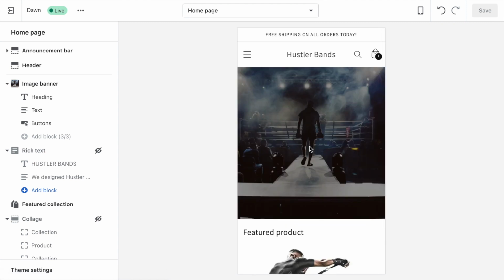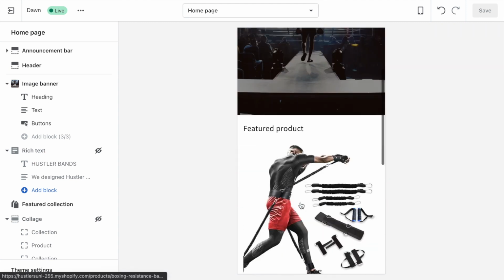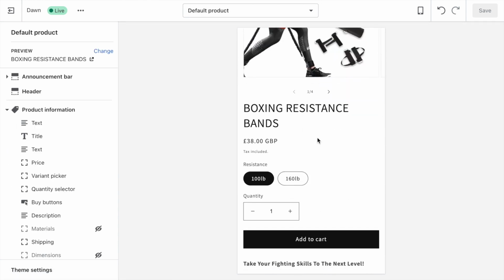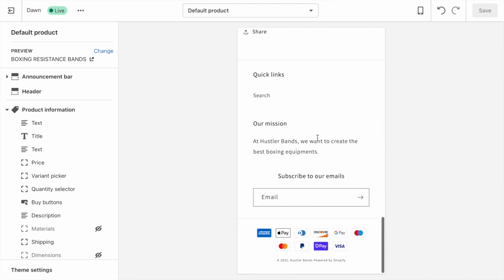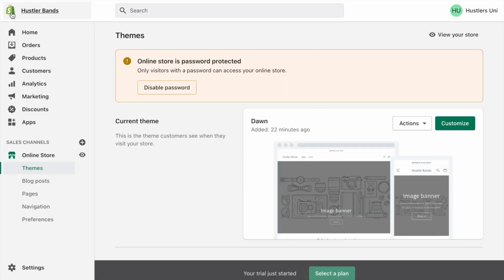Look, guys, I know it looks simple, but it's literally all you need. When people come to your site, they're going to come to this page, and if they want to purchase, they're going to add to cart and continue. This is all you need in the beginning. Don't overcomplicate it. So this is the theme editor. That's all you had to do for the theme.